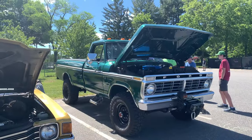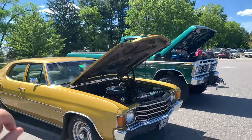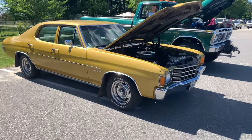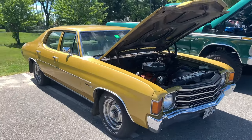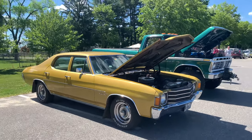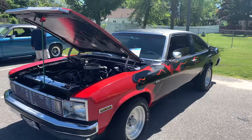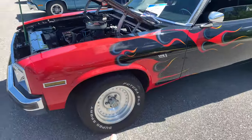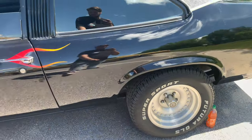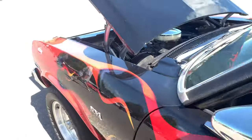Right over here is a '74 F250 — the dent side, very cool. And it's cool there's trim inside of that dent side. Right here is a Malibu — I'm not familiar with the year, but very cool. It shares a lot of similarities with the Monte Carlo of the time, especially that nose. It's pretty sweet. And over here on some American Racing wheels — kind of chrome disc ones. We had some of those on the lower two-wheel drive black truck. Oh, the flames are pretty cool, especially on the paint.